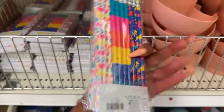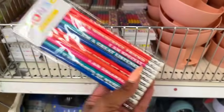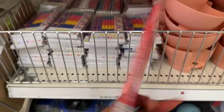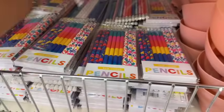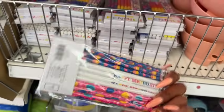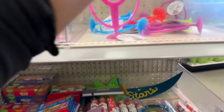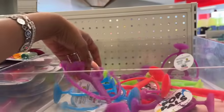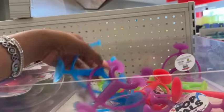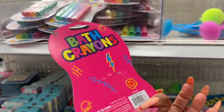Let's take a look at the toys and teacher items. They have inspirational pencils for a dollar with messages like 'I'm wonderful,' 'I am special,' 'I'm a great listener,' 'I am proud of myself' — cute little awards from teachers. Happy birthday pencils too for a dollar. Now is a good time to pick up pop houses for a dollar in red, blue, purple, and lime green. They also have bath crayons for a dollar.